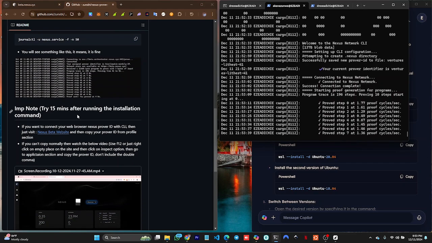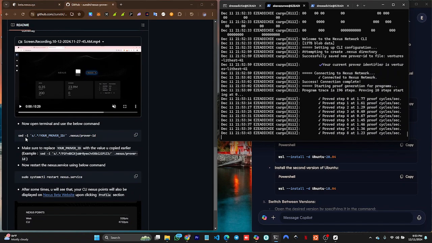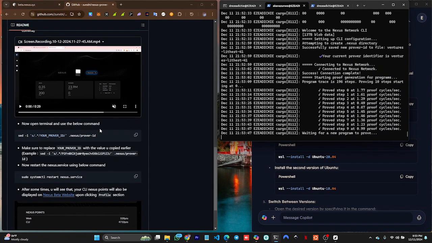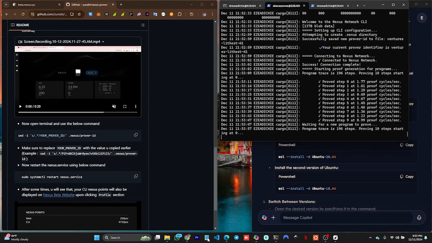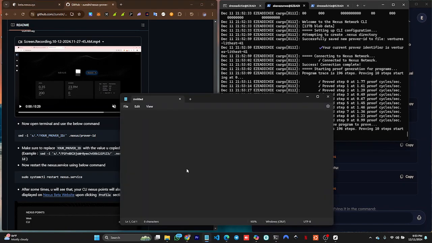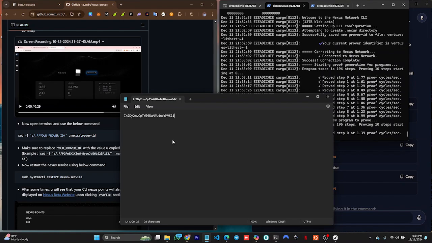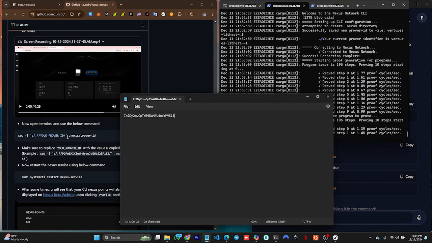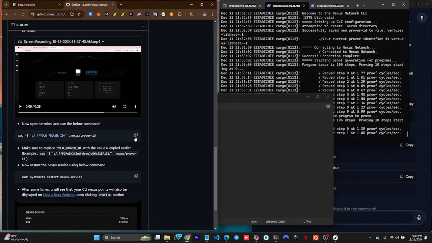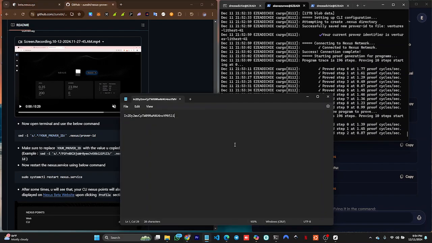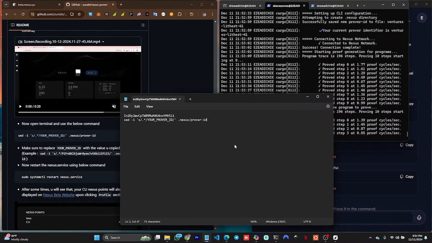Remaining the final two phases, which is to open a terminal or open the command prompt and copy this particular code, where you see your _power_id, you input your prover ID. So I'm going to paste our prover ID here, then go ahead and paste this command and edit the necessary stuff that needs to be edited, and we're all good to go. So this is it.